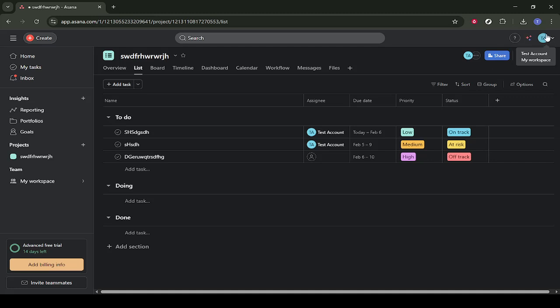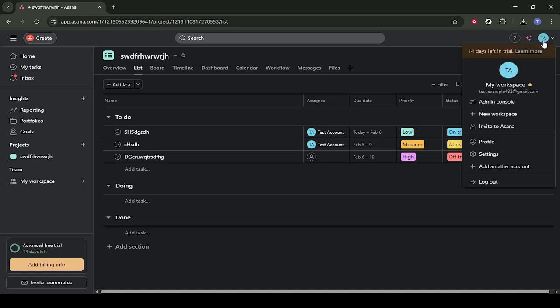Once your project is open, look towards the top of the screen for the project toolbar. There should be an option or icon that's highlighted in the guide you're following. Go ahead and click that highlighted area to open the project's menu. This is where Asana keeps important controls related to that specific project.